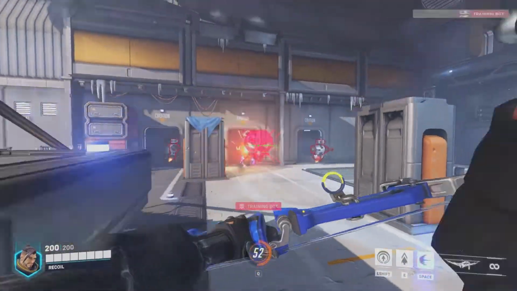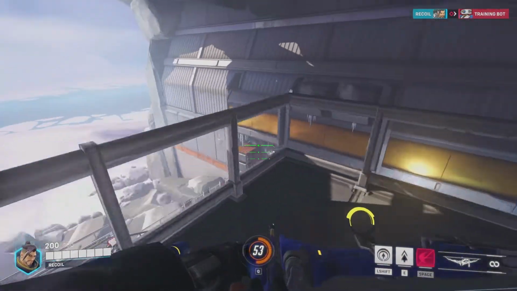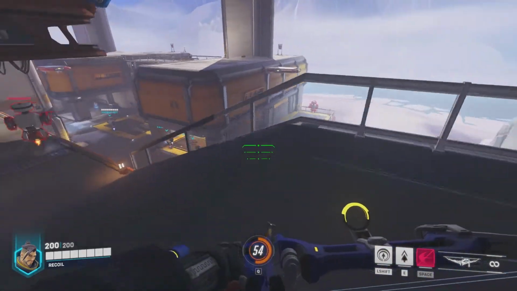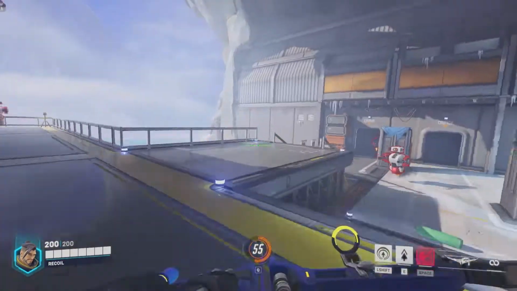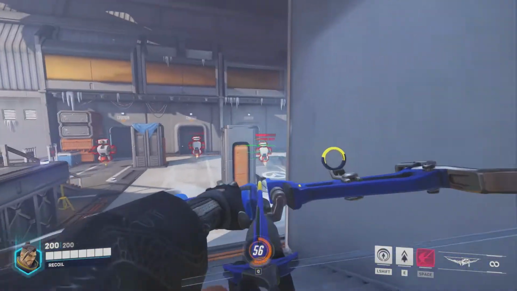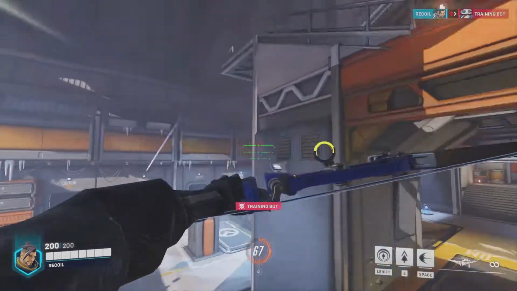Make use of his mobility. He's got wall climb, so get yourself into good spots, cheeky spots where people aren't expecting you. And you can now charge your shot before you climb. In the olden days of Overwatch 1, you couldn't do that. So you charge your shot, climb, and it's still charged when you're up here, so you can insta-kill people.